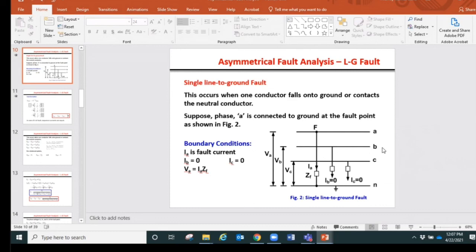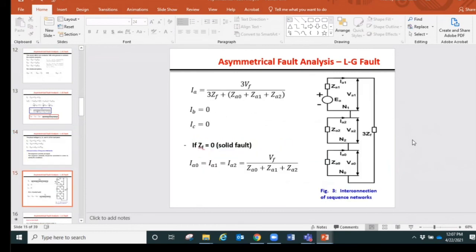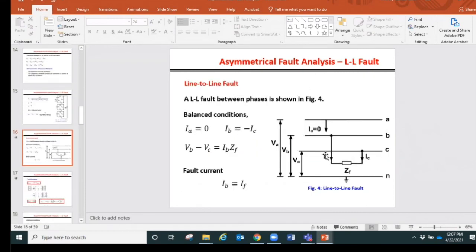Okay, the same thing applies to double line fault or double line to ground fault. For double line fault, I showed the example of two phases, B and C, shorted. It does not necessarily need to be like that all the time. It can be B and C, it can be A and B or A and C as well. So what will happen if we have a case where A and C are shorted?